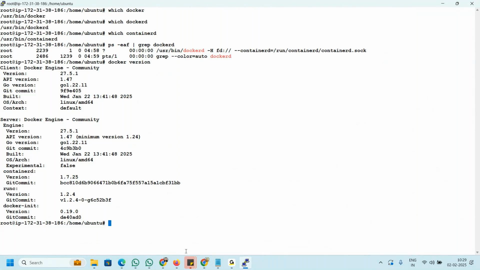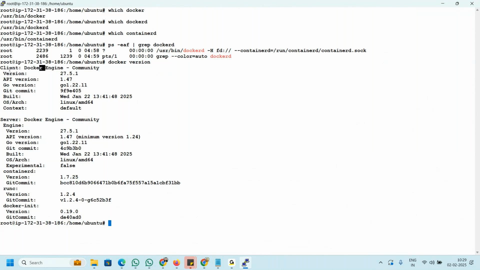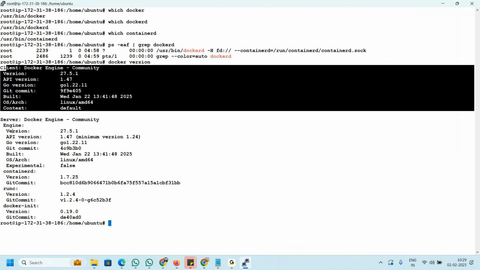And this utility Docker has been written in Golang, so that's the reason you will see which Go version has been used. So this is the one. And there's a client, there is a server.